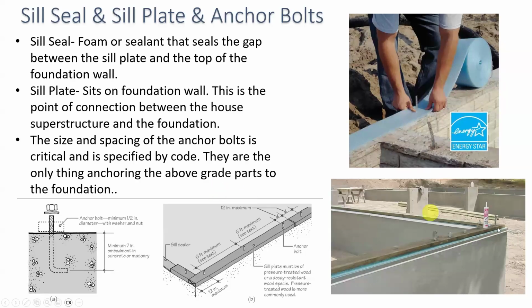Back in the day, I don't know if they still use this a lot, but they made this gushy foam that makes up any difference between the sill plate and the top of the foundation wall, just so that there are no air gaps for the wind to blow through. Do they still use that or do they just use sealant? They still use that? Okay, so yes, they still use sill seal. I have seen some jobs where they just put a heck of a lot of sealant below the plate when they put it in.